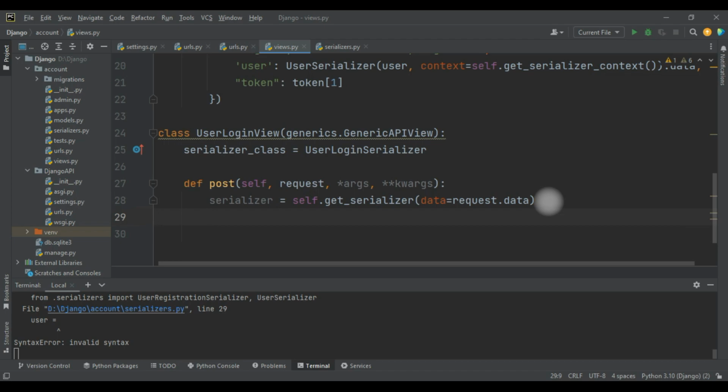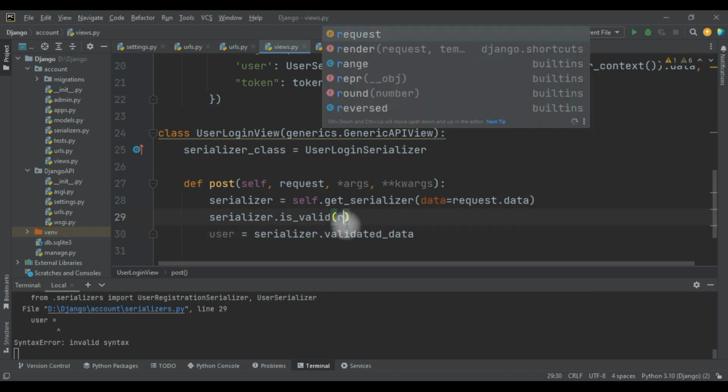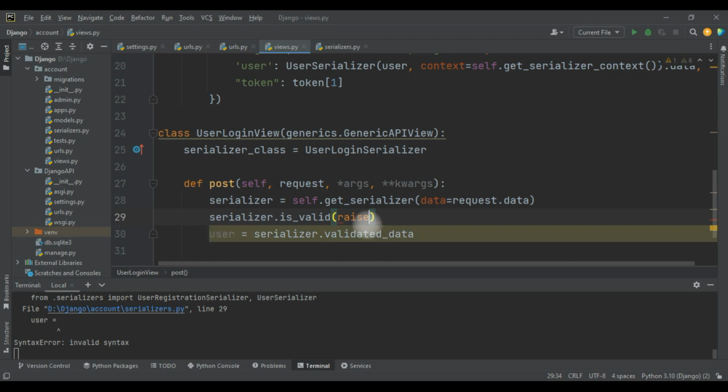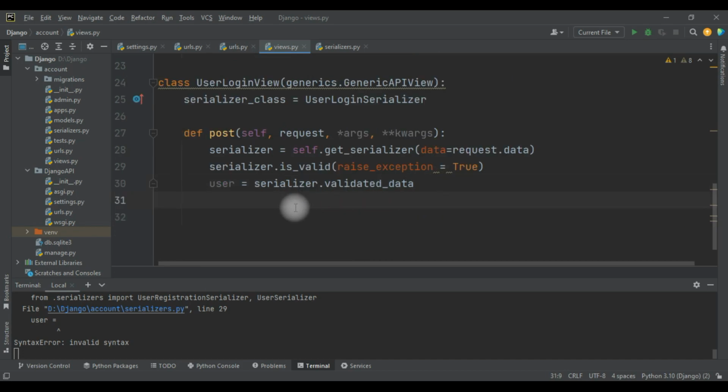Once our serializer is valid, so if our serializer is valid is our method, then user equals to our serializer.validated_data, and we also need to raise exception to true, and we return our response.